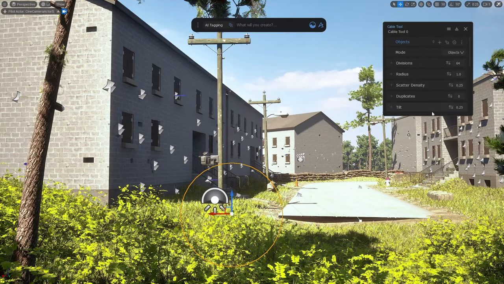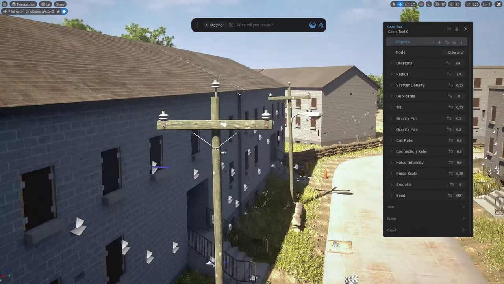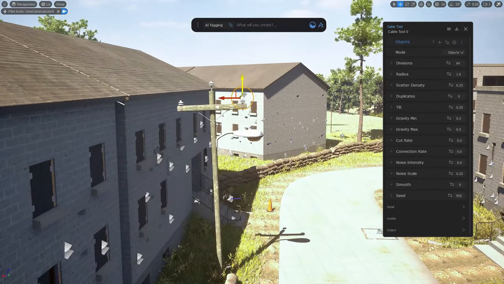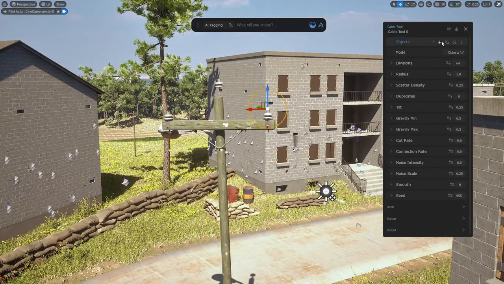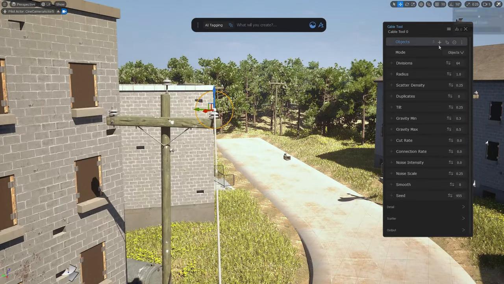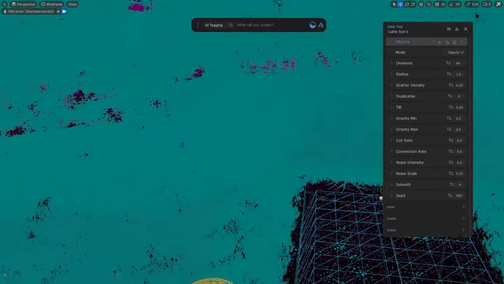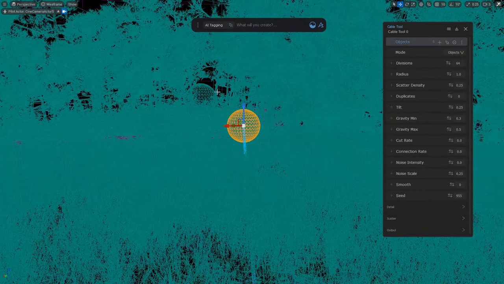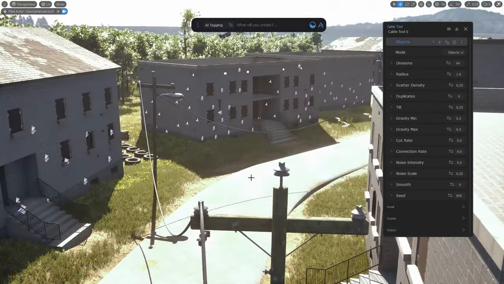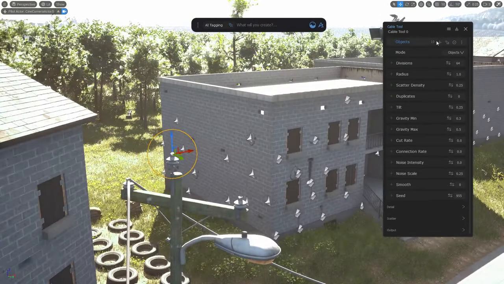The utility poles need cables added to them, and Dash has a tool for that, aptly named the Cable Tool. This tool will take a bit of setup. I've placed hidden spheres on top of the ceramic insulators of each utility pole, so I can connect them one by one to ensure that the power lines are linear and look realistic. It takes a minute or two, but the end result is solid and true to life.